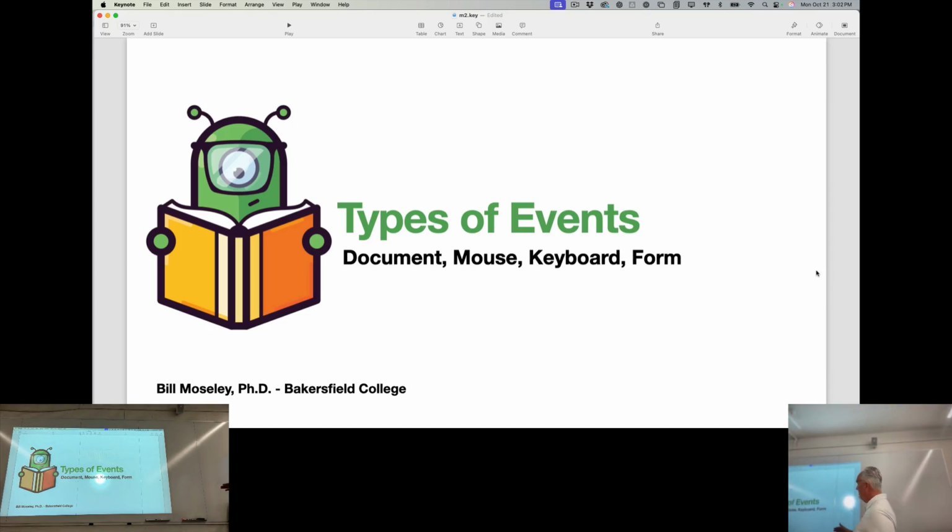So we've got all types of events, and I'm going to share some of these in different categories because we're going to start using these right away in the class, and I want you to have a reference to go back to look at the types of events. This is not all the types of events. This is not even all the categories of types of events, but I don't want to overwhelm you at first, so we're going to start pretty simple.